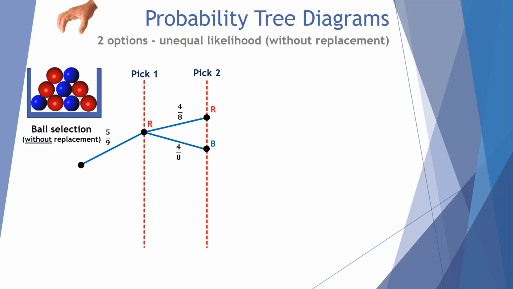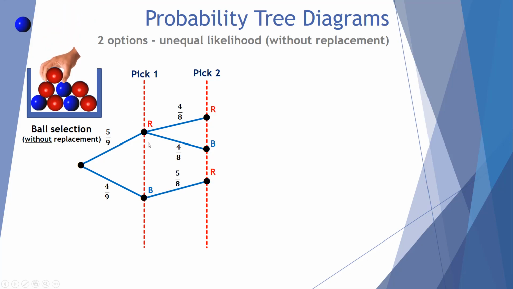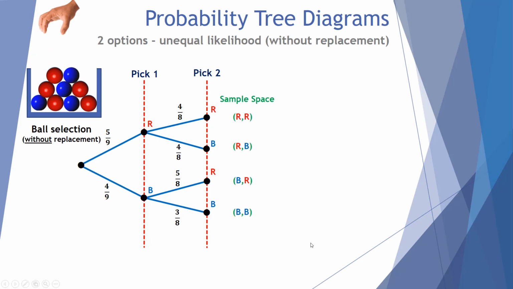Let's go back right to the start. Instead of a red, let's say I picked a blue. I've got a 1, 2, 3, 4 out of 9 chance of picking a blue. And again, these numbers here complement to give me 9 out of 9, a complete probability of 1. I've taken that ball out. I've not replaced it, and I'm going to select a red this time. So I've now got 1, 2, 3, 4, 5 out of 8, a 5 out of 8 chance of picking a red. Or instead of picking a red, I picked a blue, I've got a 1, 2, 3 out of 8 chance. I've got a 3 out of 8 chance of picking a blue on the second pick without replacing the original pick.